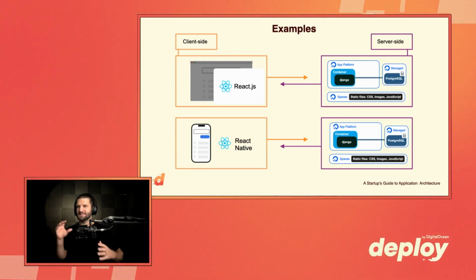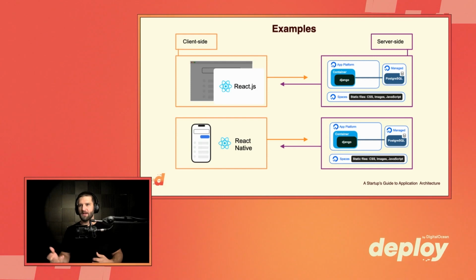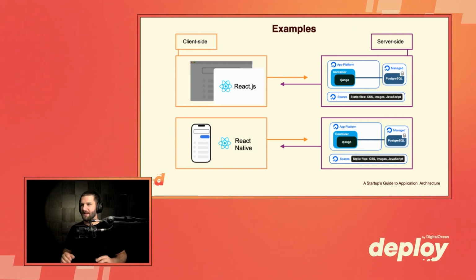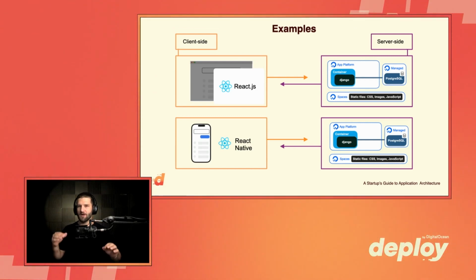And this is the exact same thing using something like React Native for a mobile application. So React Native can build your mobile applications that you have to download and install, and all of that stuff is going to be integrated in with App Platform, right? So it's actually fairly straightforward on how all of this works.